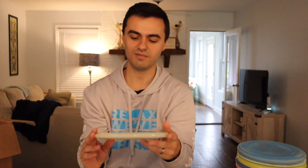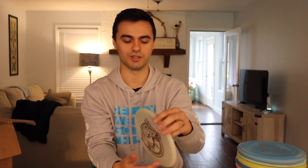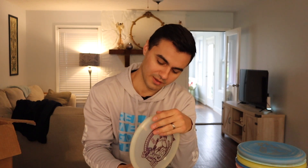Last one is the BB-6 — I love this stamp, the corkscrew baseball design is so cool. I think it's 5-5, negative 2-1 or negative 1-2 — either way it's a flippy-to-straight mid-range, kind of BuzzSS-ish. It'll be a great complement to the Midi: Midi gives you the MD3 vibe and the BB-6 gives you the BuzzSS vibe — you've got all your mid-range shots covered. This one is in Glow plastic and it feels amazing, the perfect amount of grip. This one's going to sneak into my bag after we review it.